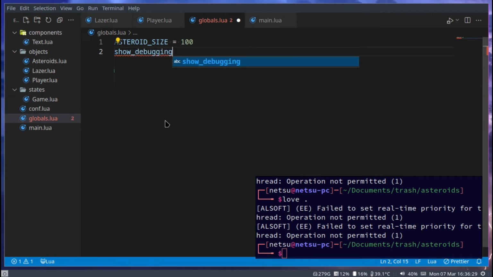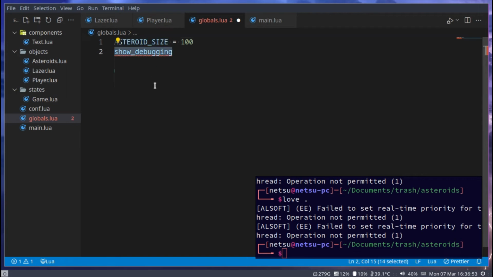You can make this all capital case just like with this asteroid size. But the difference is we don't want to change this asteroid size in the game. It's a constant. We don't want to touch this except if we're getting the value, but we don't want to set a new value. We don't want to change that to 150 while the player is playing the game. We could, but we don't want to.